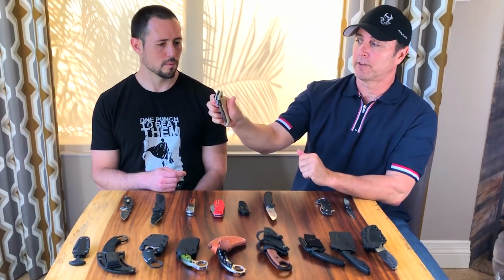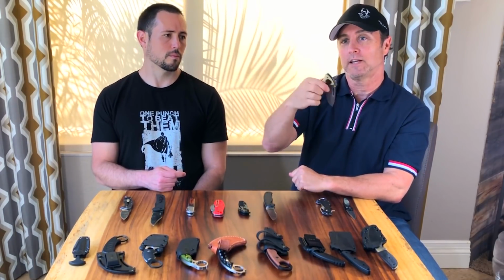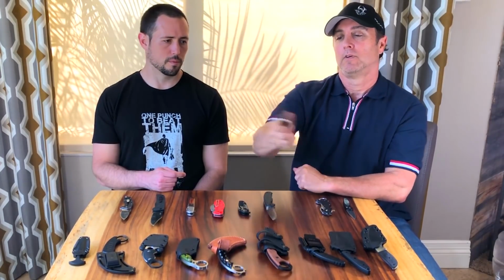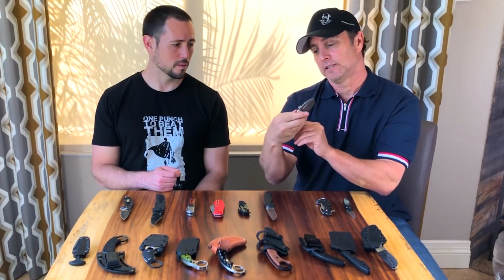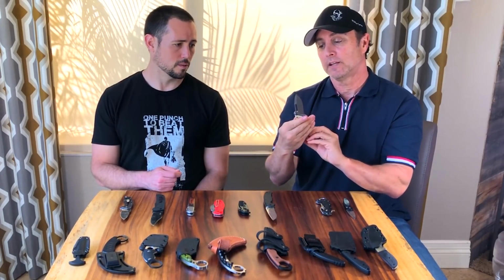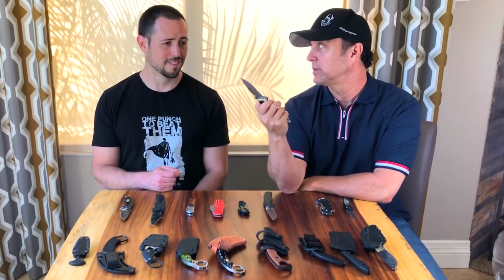And this has a thumb flicker thing here. It's not that easy. You can see that as I flip it around, there's not much spring assist there. So you really have to slap that around. There's no spring assist? No. Heavy blade, no spring assist. This is the Ontario Knife Company made in Italy XR1. But I will tell you one thing about this. It feels like I could chop down a tree.